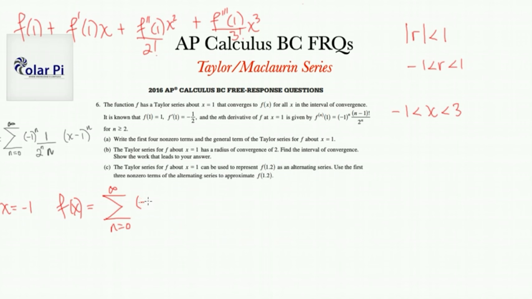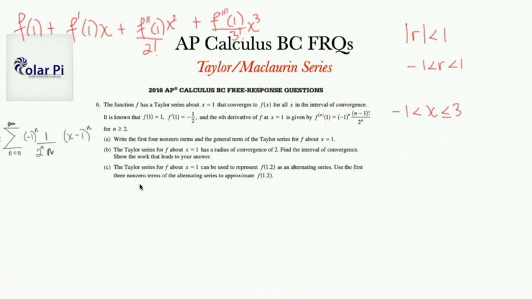So -1 to the n, and so this time it's for 3, right? Clearly 3 minus 1 is 2. So -1 to the n, and then 2 to the n. From what I just said, this part's going to turn into 2 to the n. Otherwise, over 2 to the n, and then n. These cancel, which means that we have the alternating harmonic, because that's just 1 over n. The alternating harmonic famously converges, so it means that we have to include this. Yeah? Okay, cool. So what's next?